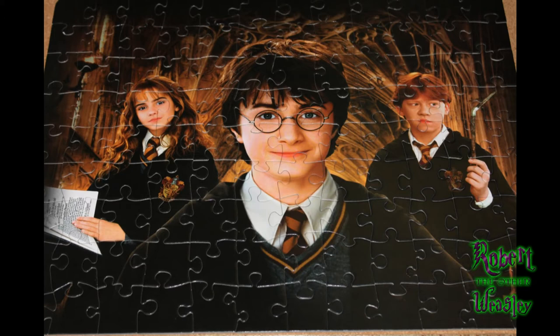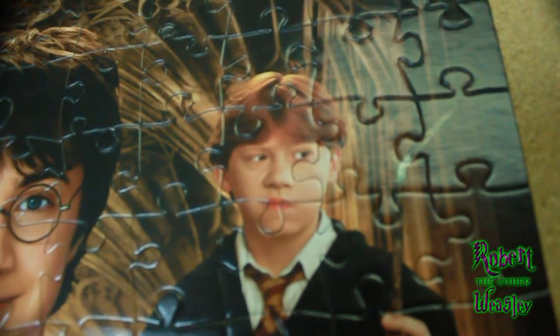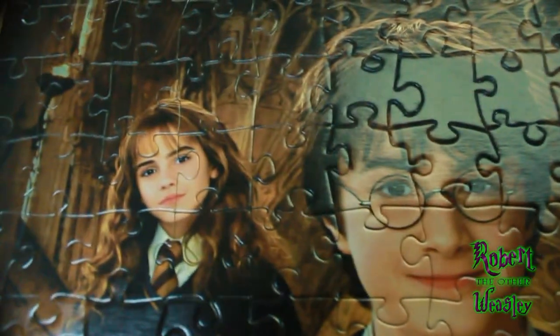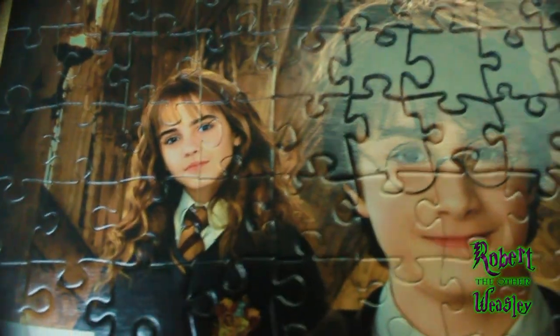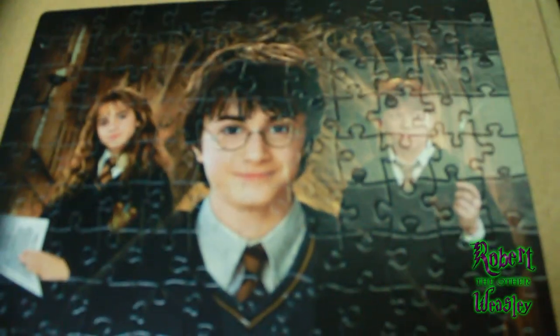It's really, really fun to build. I had some trouble with it because at the top left corner there is a spot where the two pieces beside each other have the same end, so I was actually able to put the corner piece on the puzzle sooner than I should have, and it was kind of messing me up. But I figured it out because I found another flat-edged piece, and I figured it out and got it all fixed up. In the end, it looked really, really nice. It was a lot of fun to build.